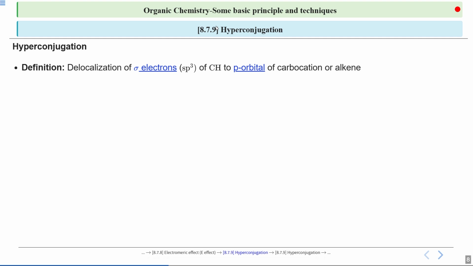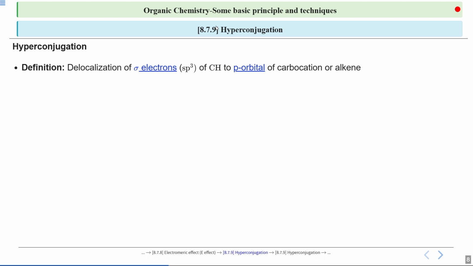Now, hyperconjugation is the delocalization of sigma electrons. Now, here is a very quick recap of all of the electronic displacements. If you consider the permanent ones, in the case of resonance, there was delocalization of pi electrons. Hyperconjugation is delocalization of sigma electrons. And the inductive effect is movement of electrons. I would not say that their electron is being completely displaced from its position. It is being just polarized. So that is the basic difference between an inductive effect and the other two effects.